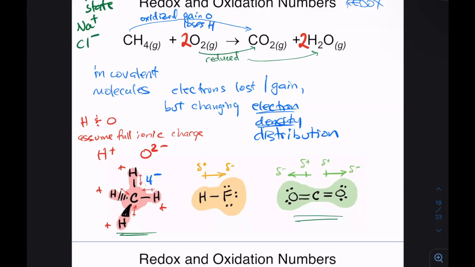What would the oxidation number of carbon be in carbon dioxide? Here, let's see if you can just do it. Okay, the answer is +4. Let's take a look at that. The oxygens, as I told you, we assume that the oxygen has a full 2- charge. So that would be a 2- here and a 2- here. If carbon dioxide is neutral, then the oxidation number for carbon must be 4+.